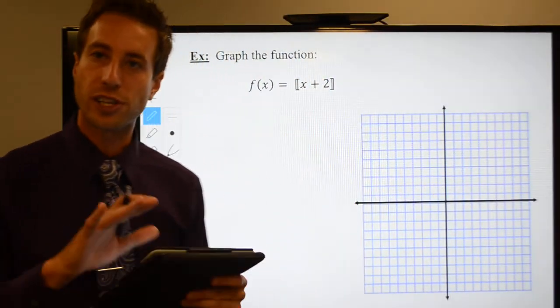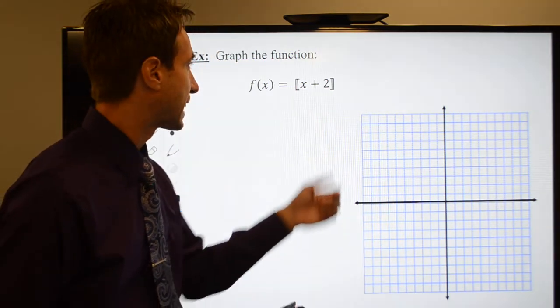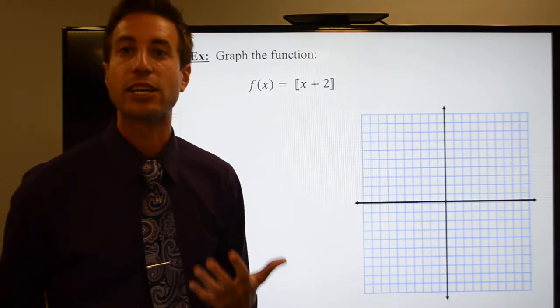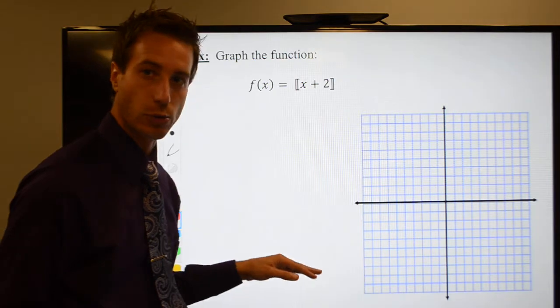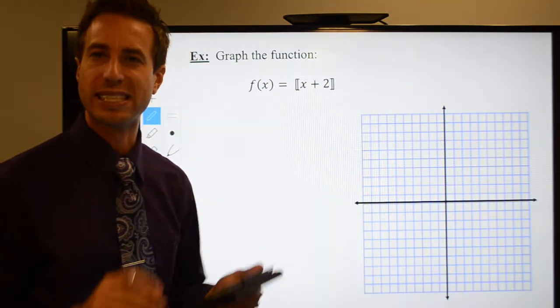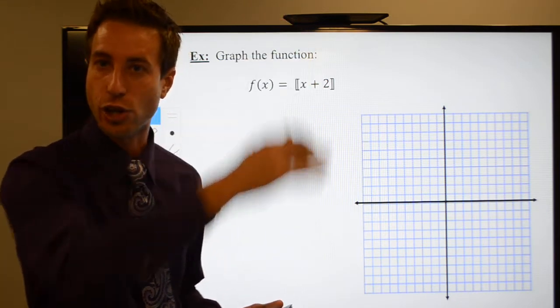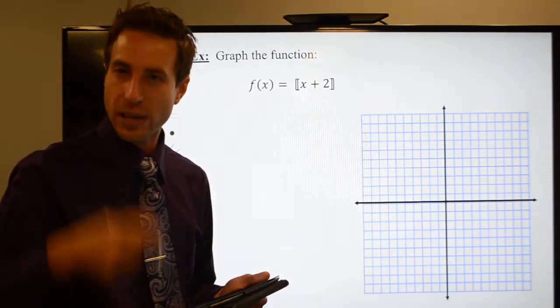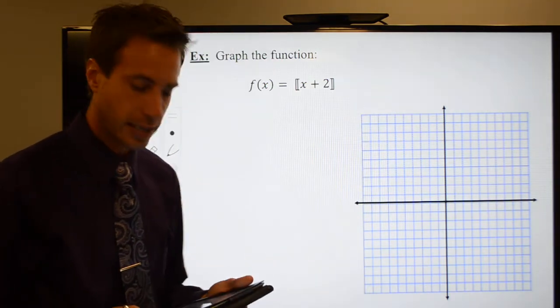What we're going to do is continue graphing some of these functions just to get more practice. I take a quick look at this and I notice the double brackets, and I know that means I have a greatest integer function here. So we're going to set up an XY table. I'll pick a few points, and once I get a general idea of what this guy's going to look like, I can keep it going without actually having to put in points, because I know that once I figure out how those line segments work, it'll continue that way through the entire graph.